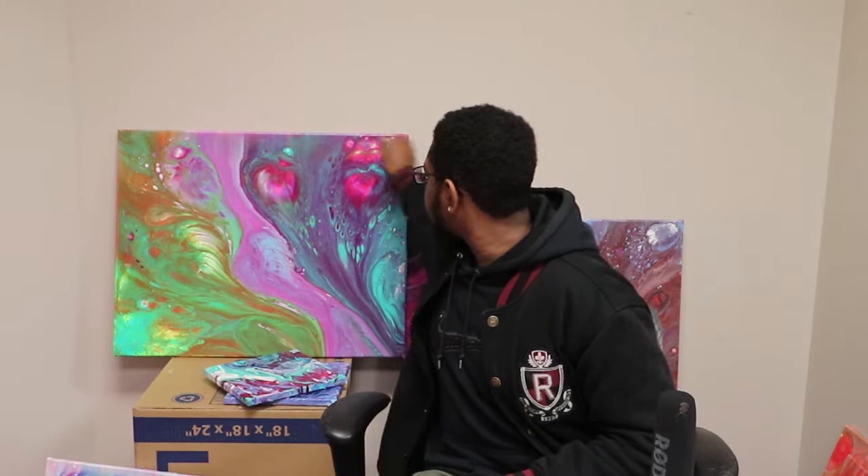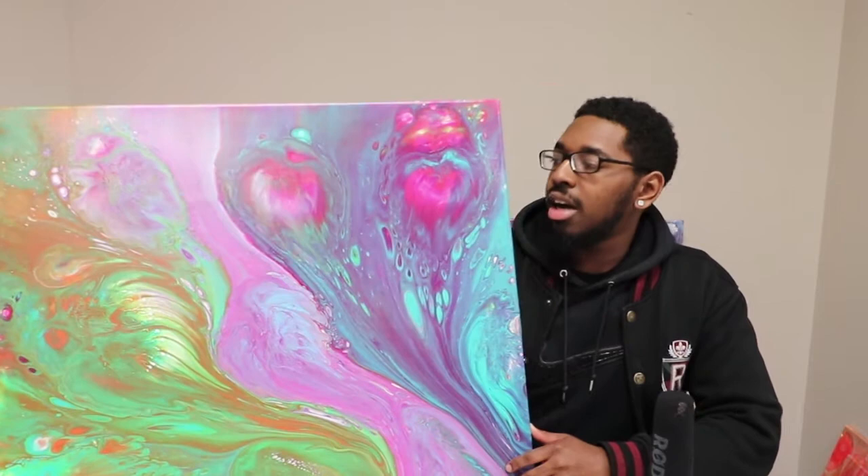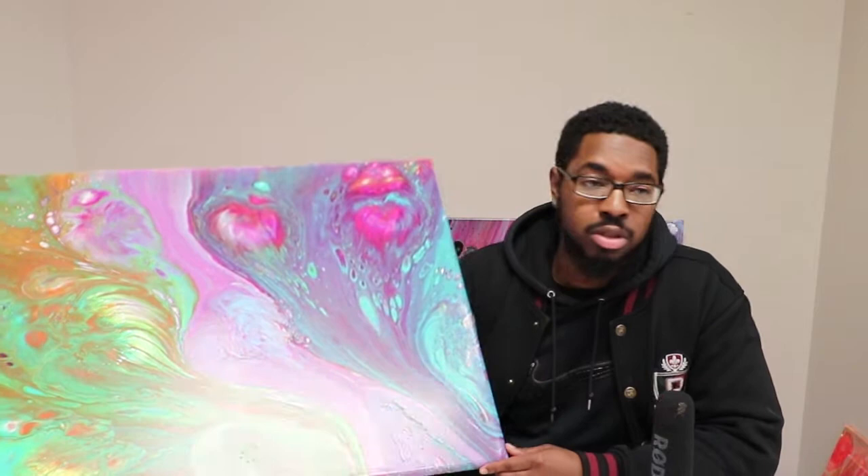This is the biggest one I've ever done - these two right here. It's a 24 by 30 and I really like it. I love how the colors come together. The camera kind of doesn't do it justice - you've got to see it first person, how the light hits it. Especially outside it looks really beautiful. You'll see the iridescent kind of come up off of it.